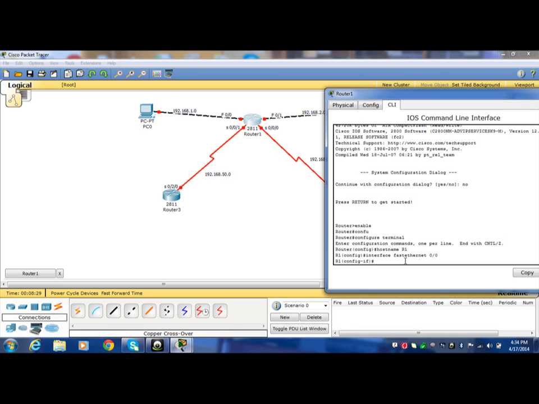It means you can assign the IP addresses. So type the command ip address, then your IP address 192.168.1.1, then subnet mask 255.255.255.0.